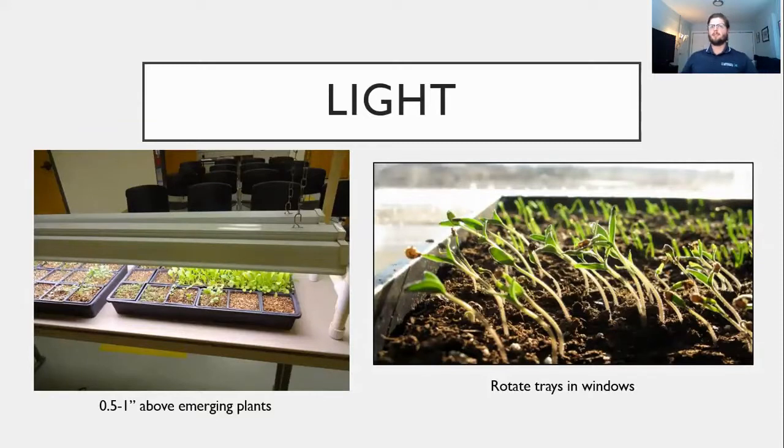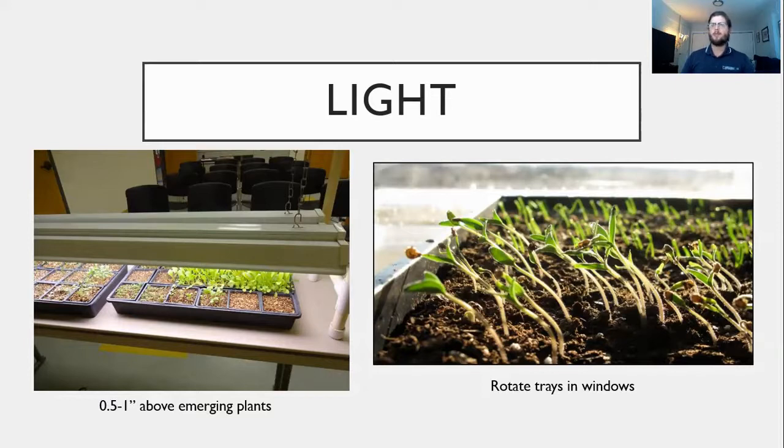So this is maybe the biggest question outside of soil, which is light. If you're starting your own seeds, how can you go about it? I think if you're serious about it and you really want to start your own seeds, you want to have some type of artificial lighting setup. I think it is difficult to start your own seeds using natural light, unless you already live in a fairly ideal environment or have an ideal place to put them. Artificial lights give you a lot of control over it, and allow you to grow at times of year when the situation is not so optimal.